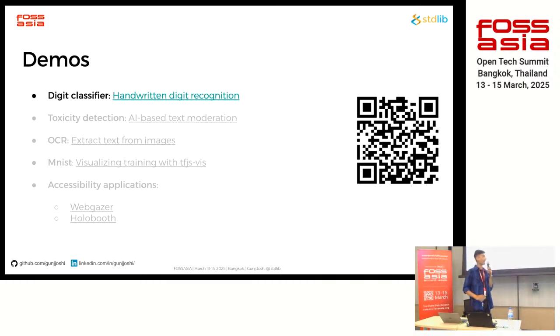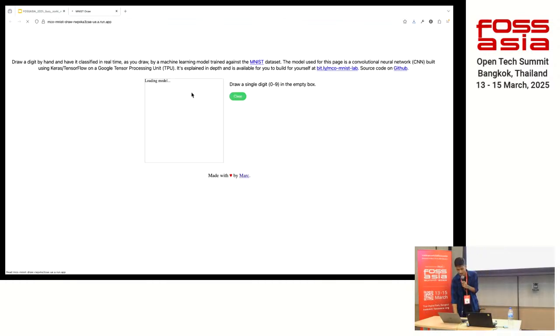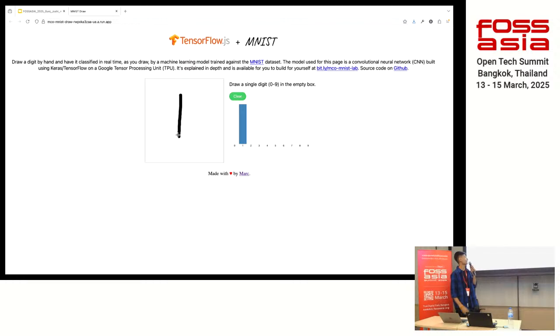Yeah, so I have some demos ready for you. These demos will help you visualize the different fields in which web-based computation can help us. First of them is a digit classifier. This is based on TensorFlow.js. Suppose we draw a digit, and then it detects what we have drawn. Similarly, if we draw any number, it gives the probabilities of these digits. So it detects 7 as 1, but it works sometimes.